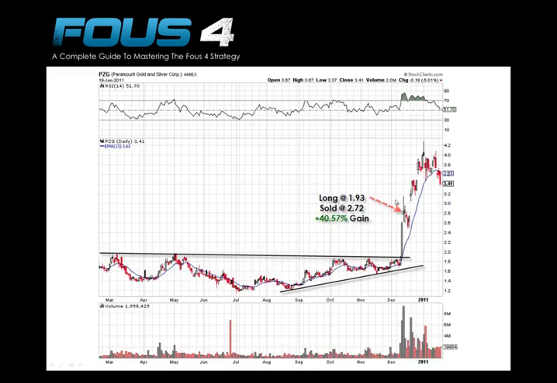So looking forward, that's exactly what happened the following session. It actually rose up to $3 per share and then came back down. And this was actually kind of a doji star candle, as we were talking about earlier. Look for signs of these as potential reversal patterns after large moves. I actually sold at 272 for a 40.57% gain on this trade, in 2 days. I locked in my profit. I moved on. I have no complaints with that.